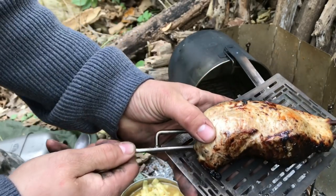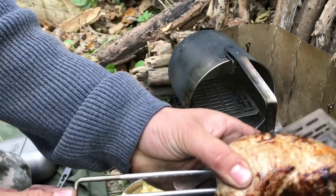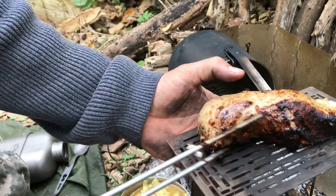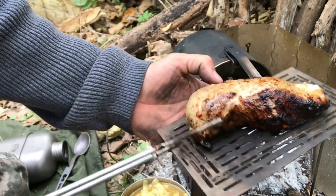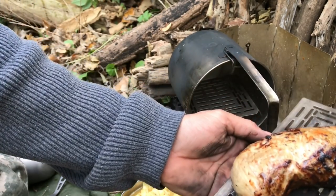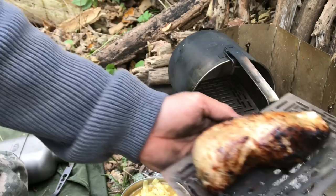Look at that. I'm gonna pull this, pulled right out of there super easy. Got a little warm here, but it's super firm, nice and juicy. Okay, check this out, what I do next.